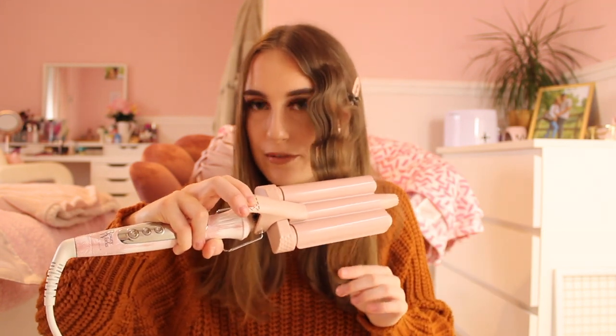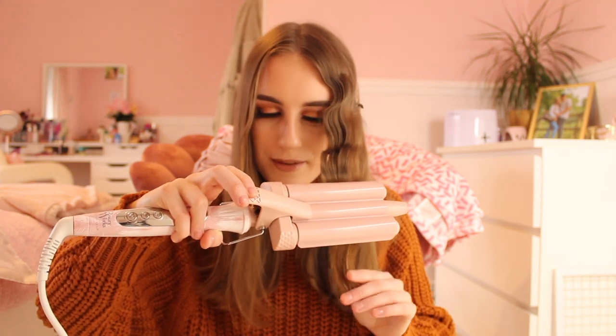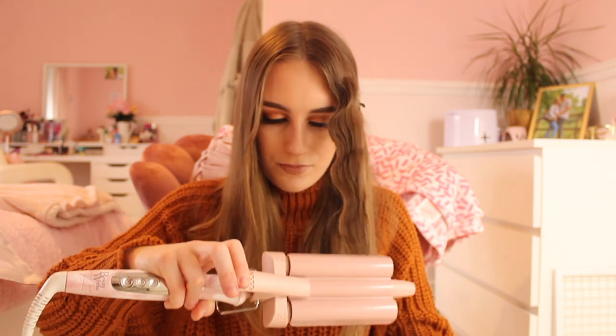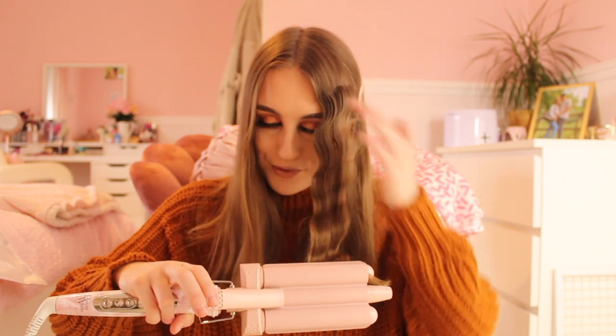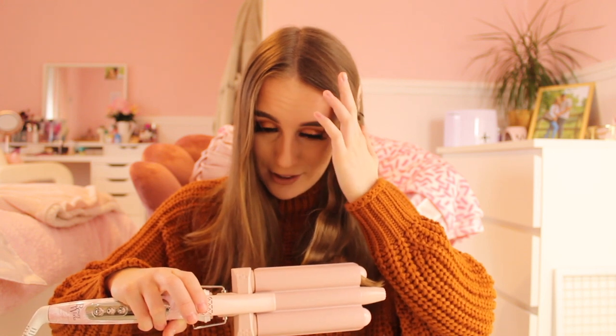Ooh, I'm loving this. Oh my god, it's so wavy. Well, obviously, because it's pretty wavy hair, if I'm honest. But right, I'm just going to do this bit and then we can actually see the result. Oh my god, it looks so pretty. I love it. I'm going to cry.